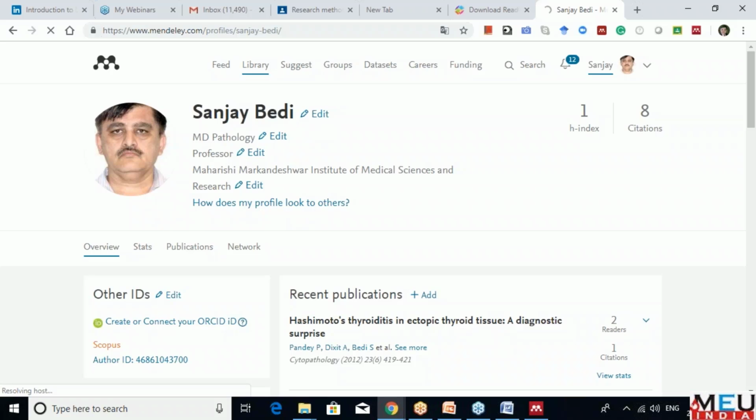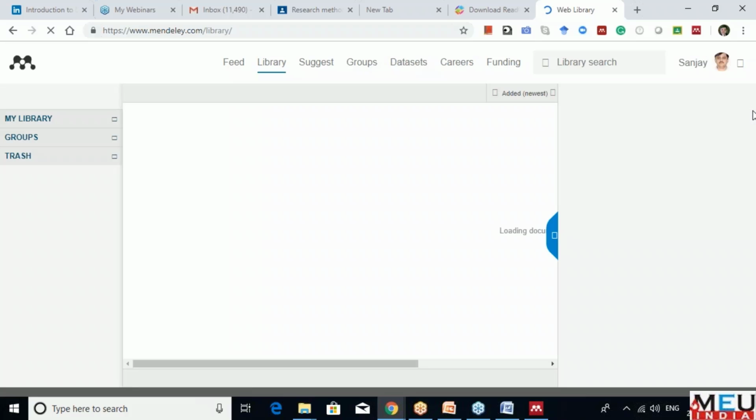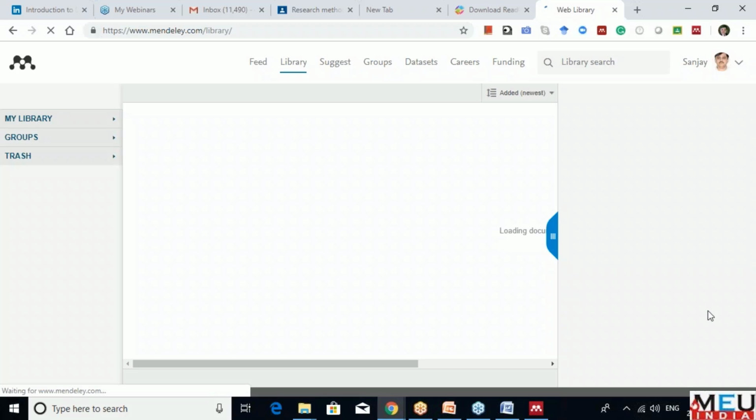I just put in my username and password, and all the articles which I have searched or added in the last 5 years will be visible. My work will not be lost. So this is the power of Mendeley.